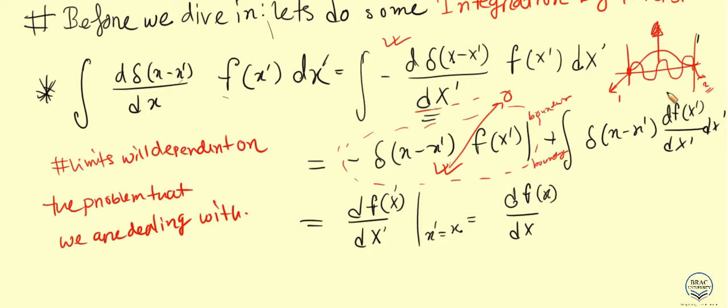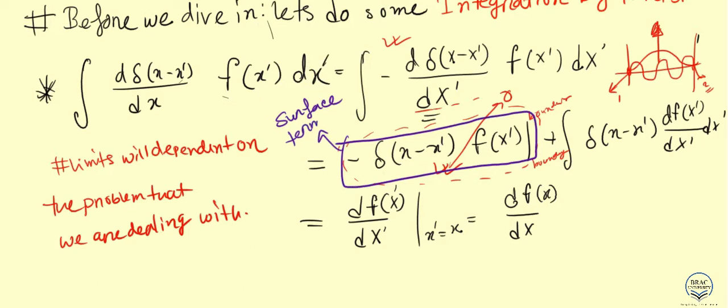In physics, most of the time these are called surface terms. Let me just highlight it down: surface terms. And with suitable boundary conditions, we can always take them to be 0. Obviously, there are some non-trivial things when the boundary terms are not fixed, that is, not 0. Whenever the boundary terms are not vanishing, non-trivial things might arise, but we won't discuss it here. It's just for your reference.